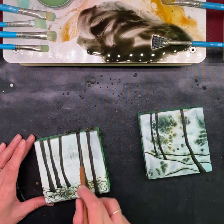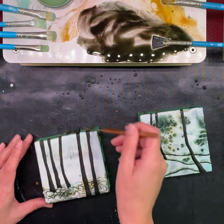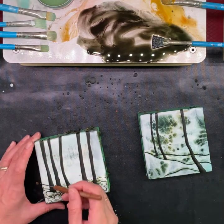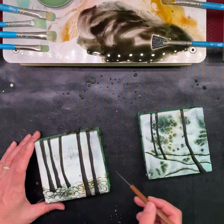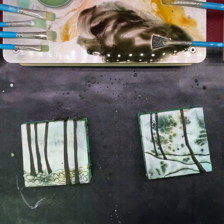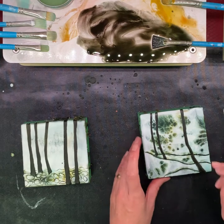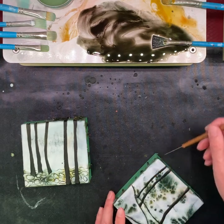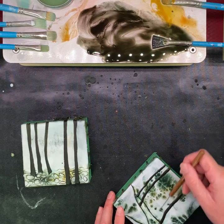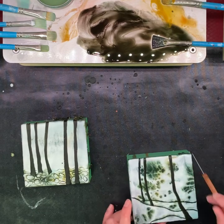And I'm going to kind of go right over top of my trees because I'm going to put white over top. And in fact, I'll probably put another layer or two of darks, but just to give this impression of branches or a forest. This one, will I do the same thing? Yeah, I think I will. So I'm not pushing too hard with this tool. And when I fuse, I'll probably lose some of them.